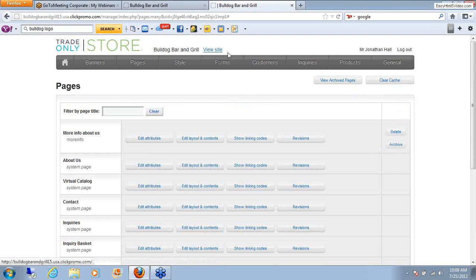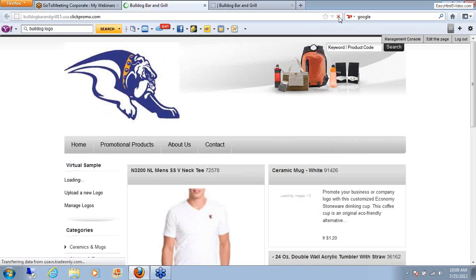Now we'll get to this promotional products image in a second also. A lot of times I like to tell customers that if you want to get rid of this, this makes it easier for the white background to flow into the background of your website, assuming that it is all white on the background of your website. A lot of people like to leave this up there as another image showing that it is a promotional products website, but it's completely up to you.